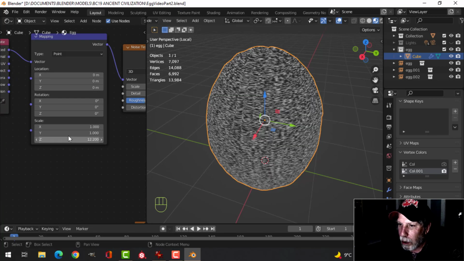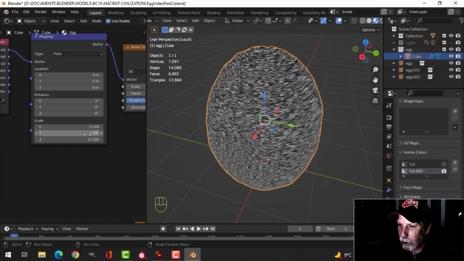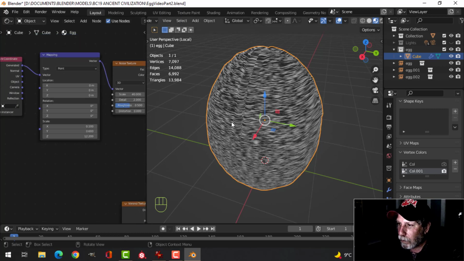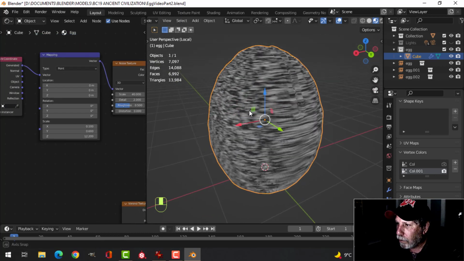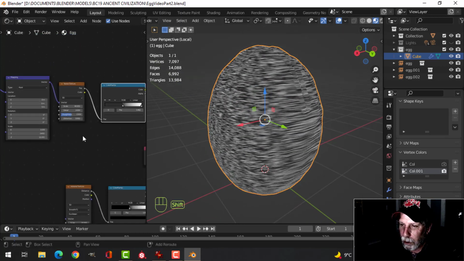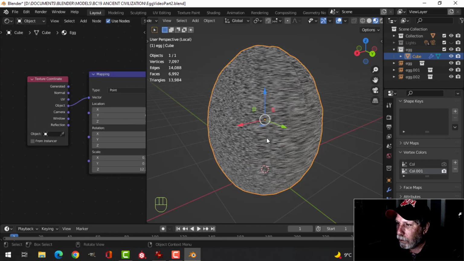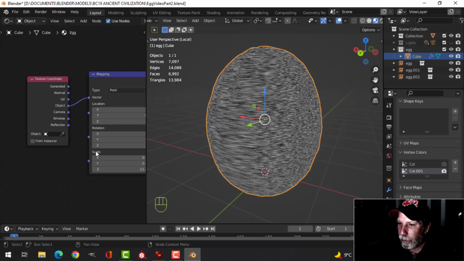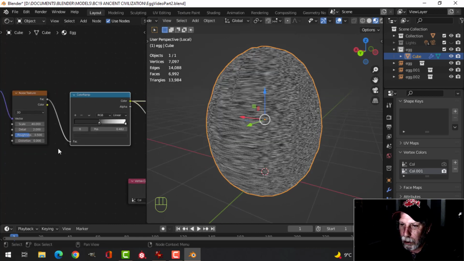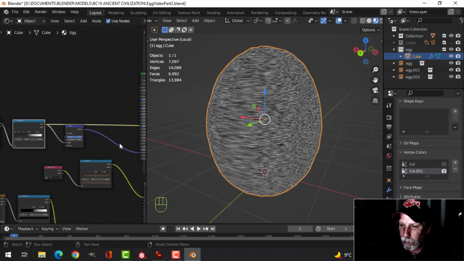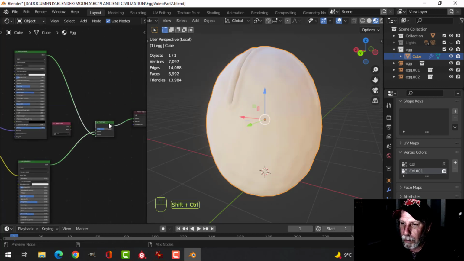I'm going to squash these down and adjust these a little bit so I get these lines like that. I might try Object. Yeah, okay, cool. So now we will come back to here.